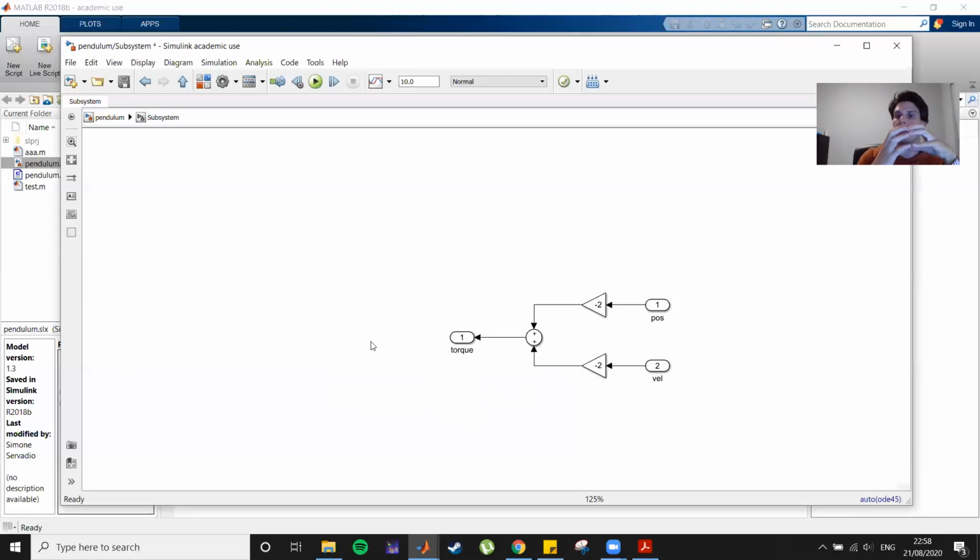Usually this is only a law, and there's going to be another block, which is the actual actuator, that gets the law and simulates the hardware and how much of the actual torque is given. In your case, it's going to be the spacecraft. Here we're just going to give the required torque as is, directly. So basically this is just the PD controller block. And I think this is it.